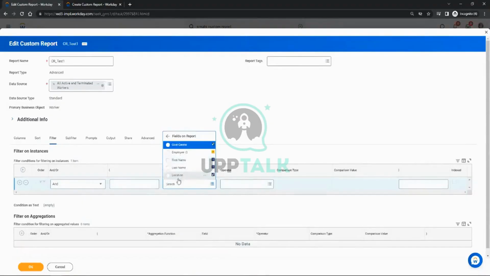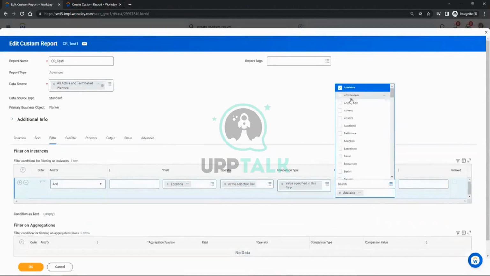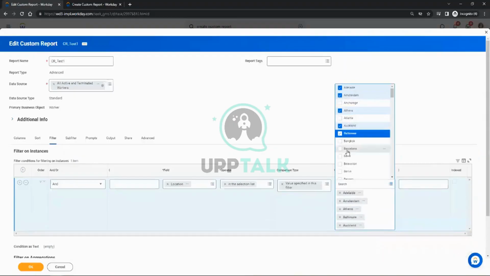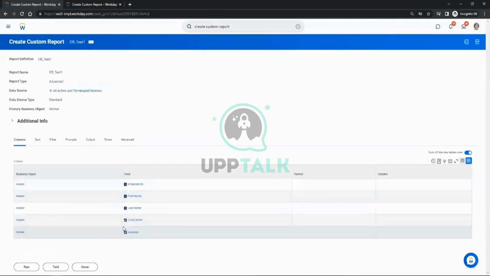Let me loop the selection list, random one. Click, similar kind of, but it click on run.